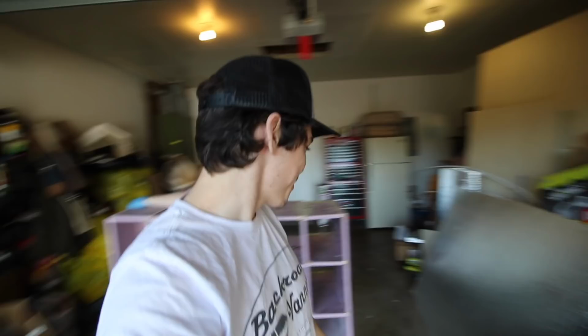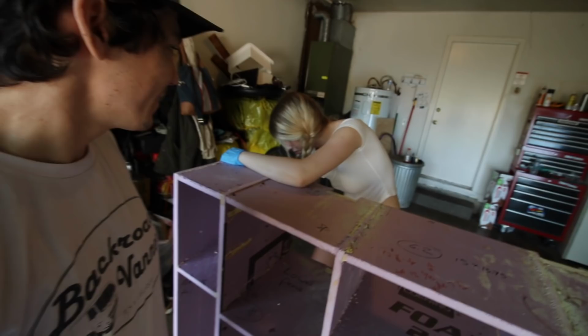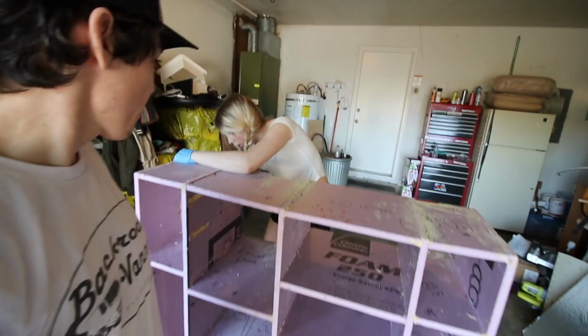So it turns out I put my paint pants in the wash. So we're finishing up this. Evie's removing all the glue. How much do you like this Gorilla Glue? How much do you like removing it? It's actually kind of fun. It's fun? It's a lot of work, though. Yeah, we used way too much.